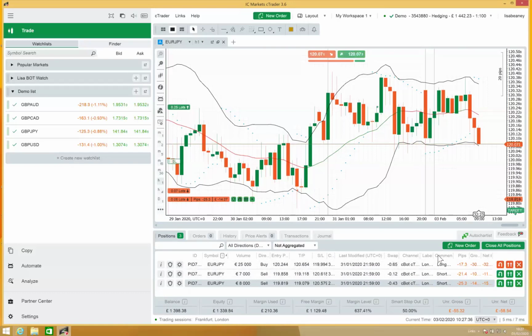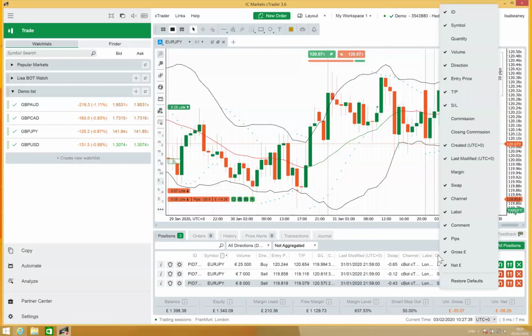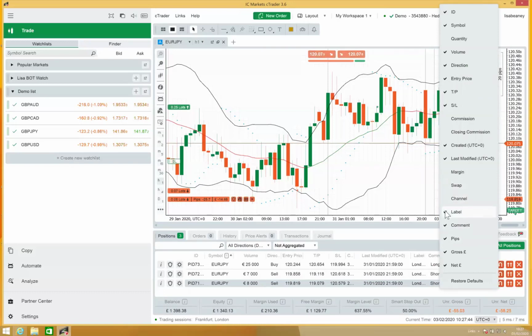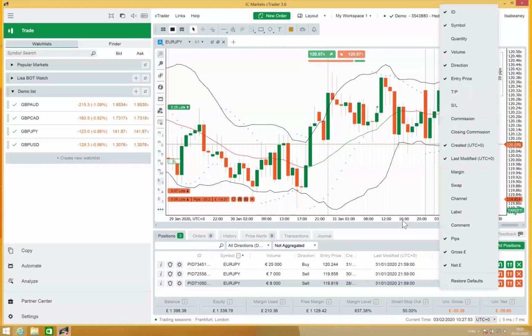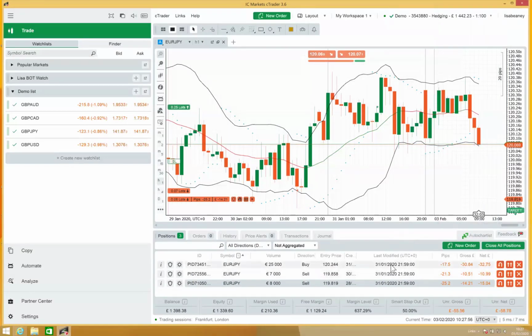If I right mouse click here, you can change what you show. So I can hide the swap, the channel, the label, the comment. I could even hide the stop and the limit if I choose to, so that I can see on my screen here exactly the information that I'm interested in.